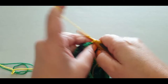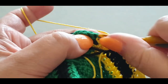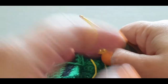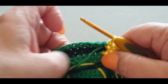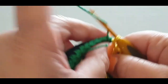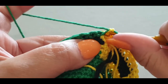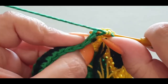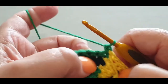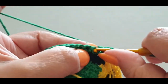5, 6, 7, 8, 9, 10, 11, and on the 12th one, we are changing to our green. Pop that there, bring your yellow forward, grabbing your green. Pulling the loop through, lifting up under that loop and into your very first green stitch, don't miss it. And off you go, doing your 18 across. Let's pop this on fast for you and off we go.